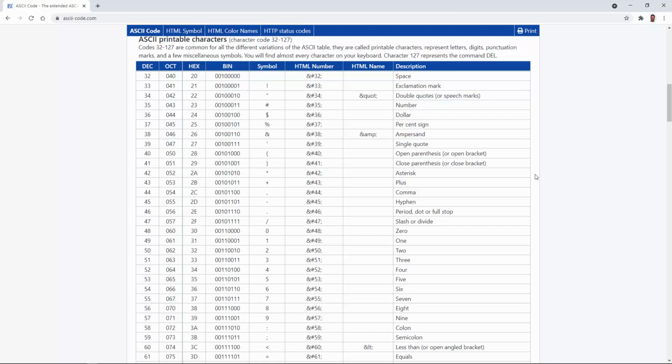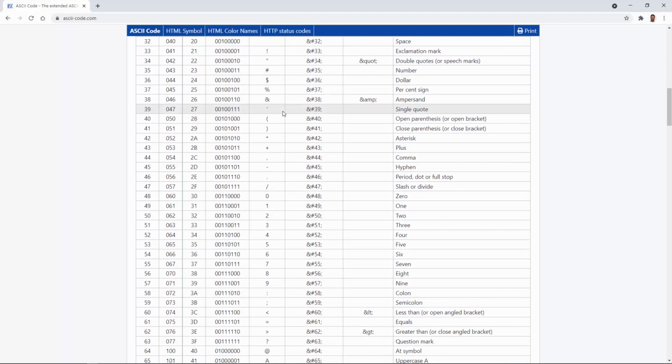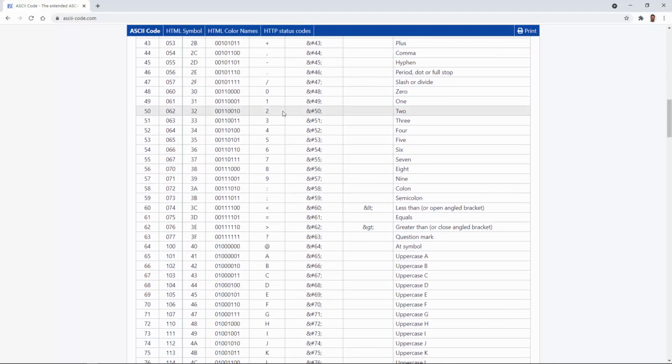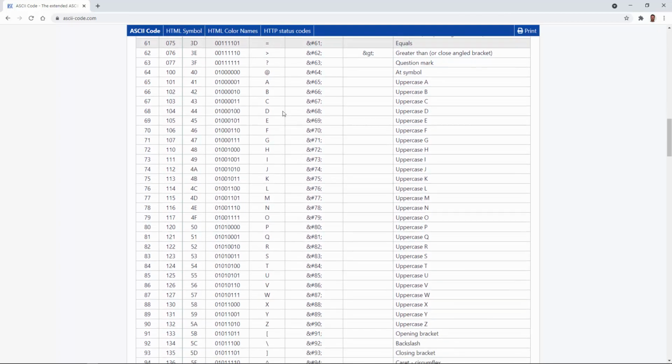So starting with the character decimal value 32, that represents a space. Then you can see decimal 33 is an exclamation point. So now we're getting into some of the symbols that we find on keyboards. Further down now you can see we get into the numbers.